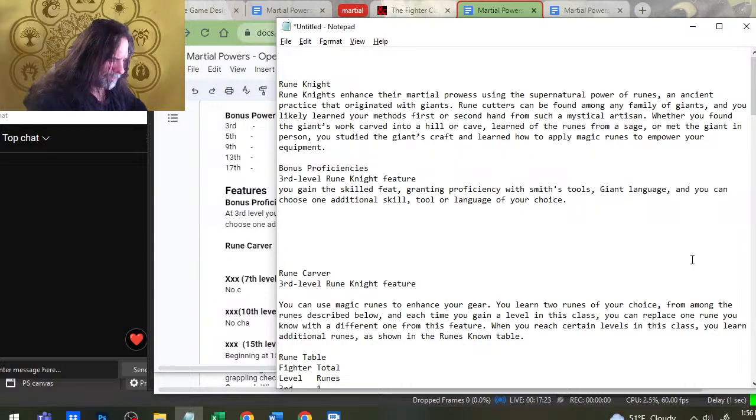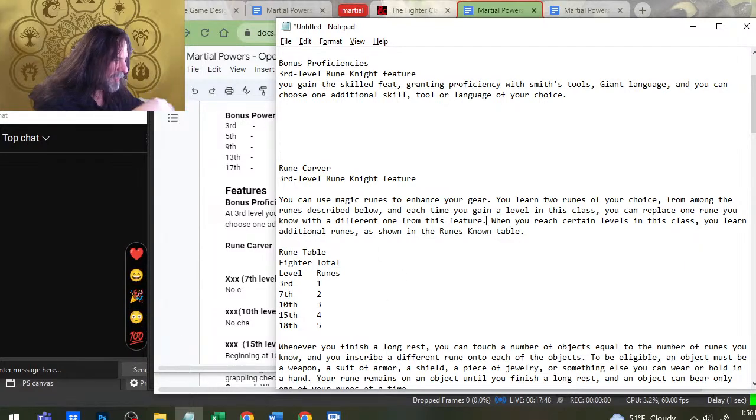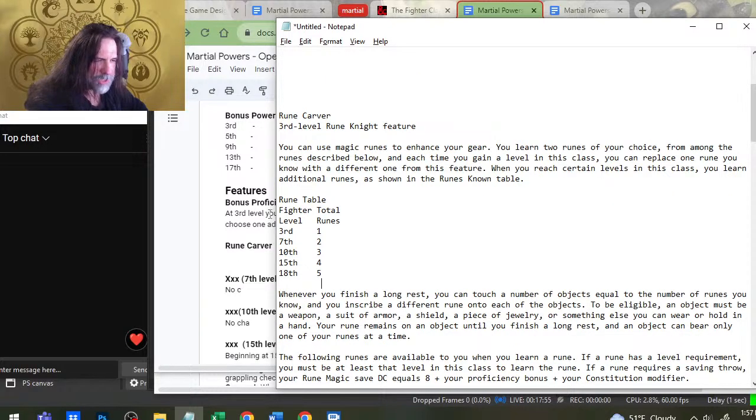So, let's see how Rune Carver works. You can use magic runes to enhance your gear. You learn two runes of your choice from among the runes described below. And each time you gain a level in this class, you can replace one rune you know with a different rune from this feature. When you reach certain levels in this class, you learn additional runes, as shown in the Runes Known table. We are replacing that with our own progression.